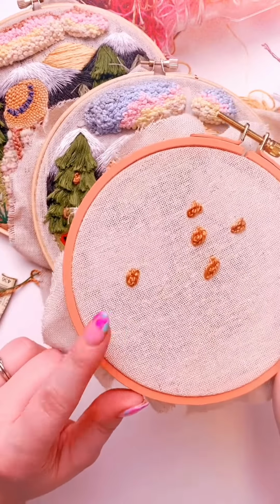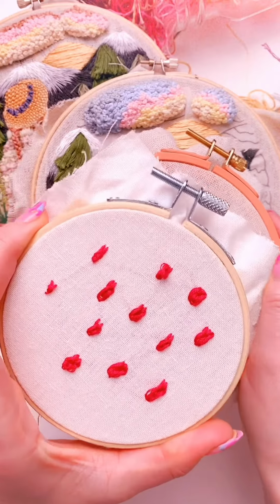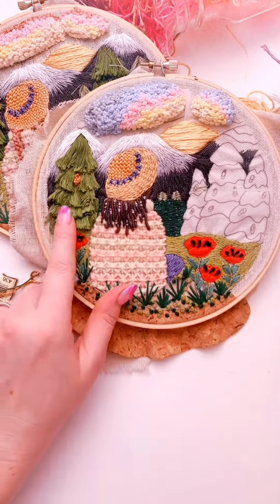Now that you've practiced this a bit, because I want to assume you have, until your fingers bleed. I poked myself like 5 times practicing this. You're going to want to then take it and do it on your pattern.